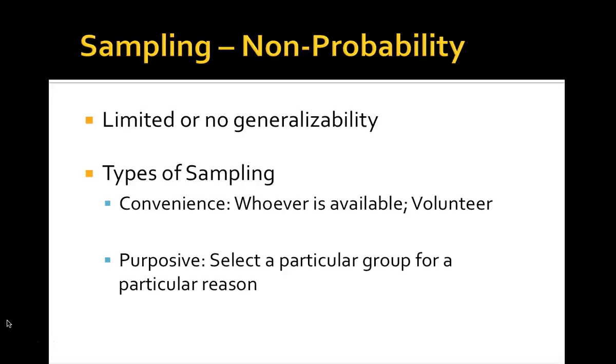You may also utilize purposive sampling, right? So you might select a particular group for a particular reason. For example, we might decide that we're going to only survey African American students for some particular reason. In this case, we can't say that the results from this study are representative of a larger population. It's only purposive for the purposes of the research. So the results of that survey can only have limited generalizability, maybe to a particular population on a particular campus.